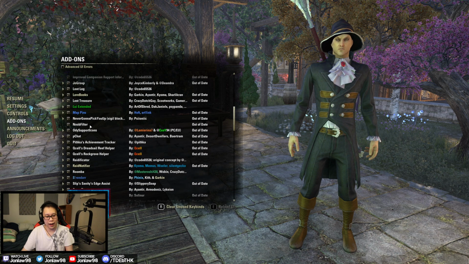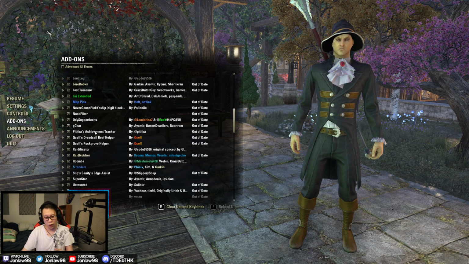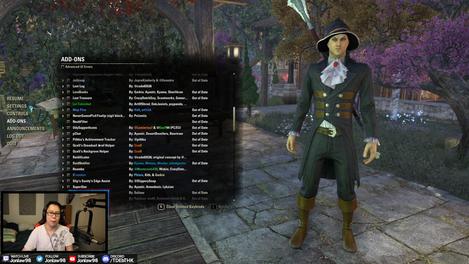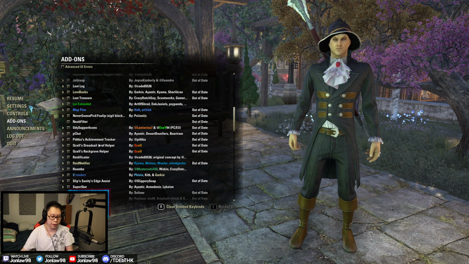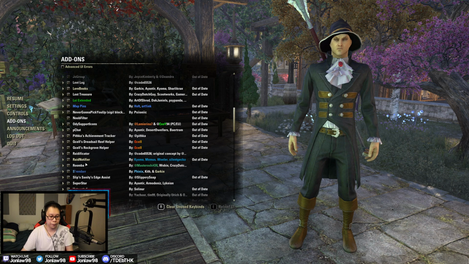Raid notifier. This is kind of like Code's combat alerts. Well, it is, but it's on the older side of it. Basically, it gives you notifications for things that are happening during trials and stuff, and dungeons sometimes. So yeah, it's just nice to have a lot of them.